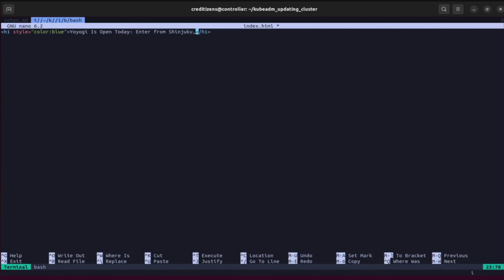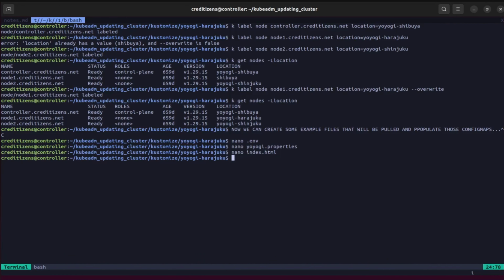We're going to go for all entries, Harajuku and Shibuya. So you enter from anywhere and everywhere. Okay, so we don't need to stay one hour on this index.html. We got it. We got our sentence written.